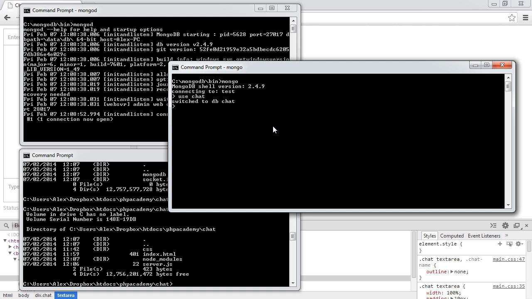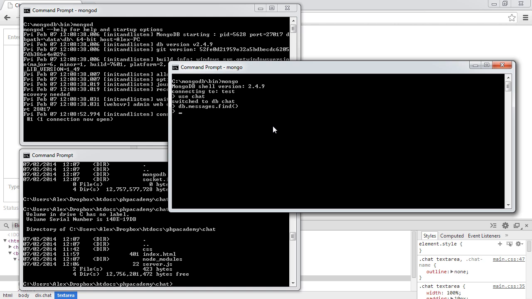So what we now do is, within a database, we have collections, which are similar to tables in a way. They're just collections of data. So what we do is we say db dot and then the name of the collection. The collection in this case, I'm going to say is messages. So if I wanted to grab all data from this messages collection, I would use the find method. And at the moment, that's returning nothing.